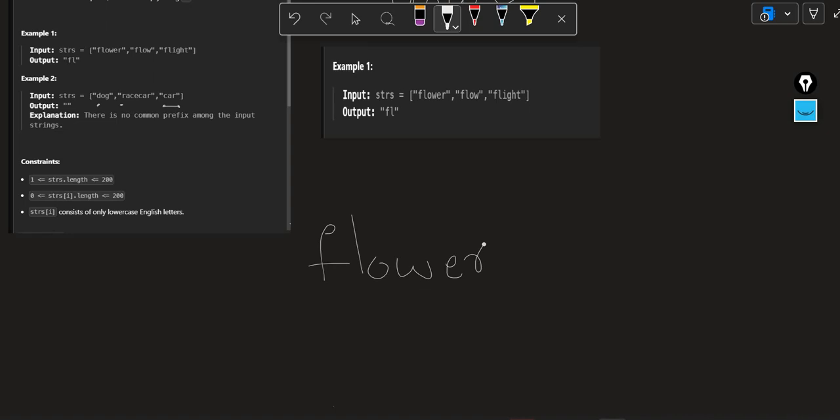Here I am iterating to every position. First I will go to F and we will see in the entire array whether F is there in that position or not. The same for L, O, W. The same thing I am doing, going to each and every iteration, each and every character.